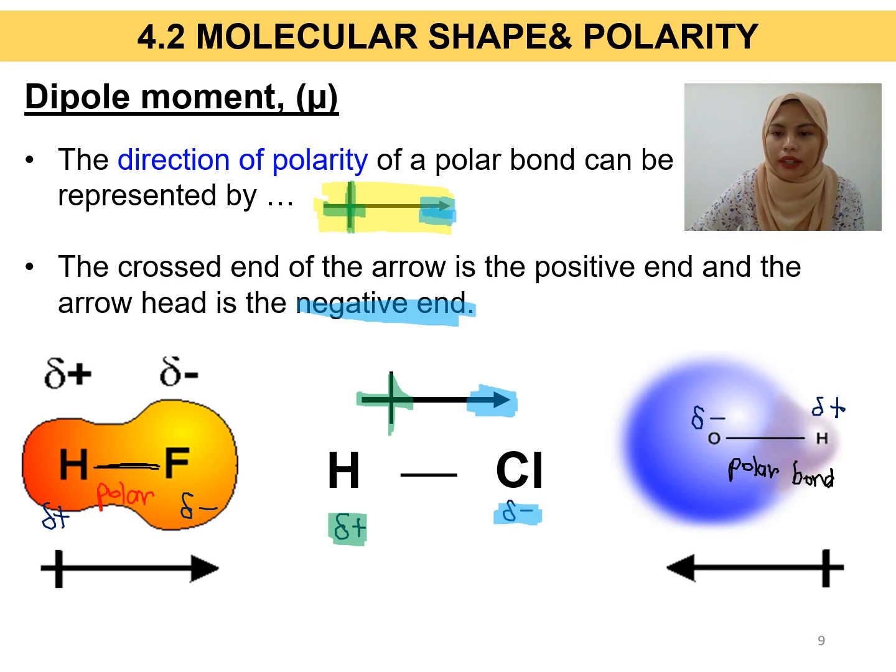Okay, so therefore bila kita nak bagi tahu the direction of polarity in this HO molecule, it must be from the less electronegative atom kepada most electronegative atom. Okay, so dia punya direction of polarity dia boleh ditentukan melalui dipole moment arrow dan dia akan bergerak daripada H kepada O. Okay.